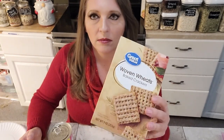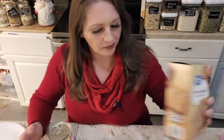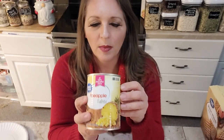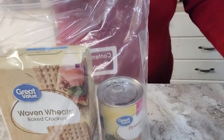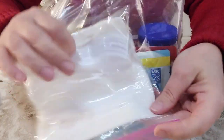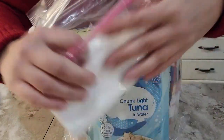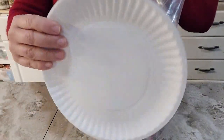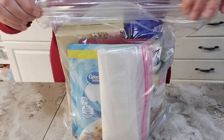I'm putting in some crackers — these are the Walmart brand of Triscuits, a hearty cracker that holds tuna or chicken salad well and makes for a filling meal. For our fruit or vegetable, I'm including a can of pineapple — this has a pop top, so no can opener is needed for this kit. Let's put everything in the bag: crackers, fruit, mayonnaise, and our pouches of tuna and chicken. We've got napkins and spoons to mix and serve the salads and to eat the fruit, plus paper plates. Done.